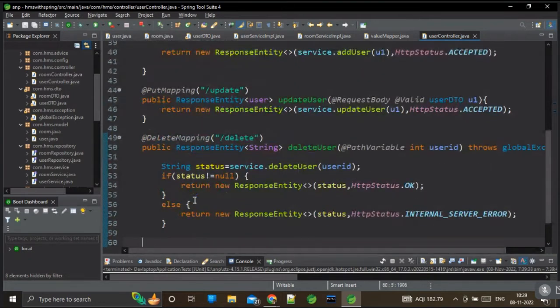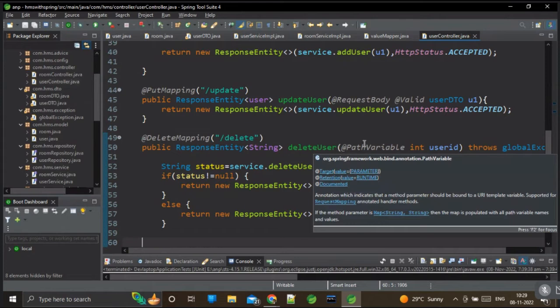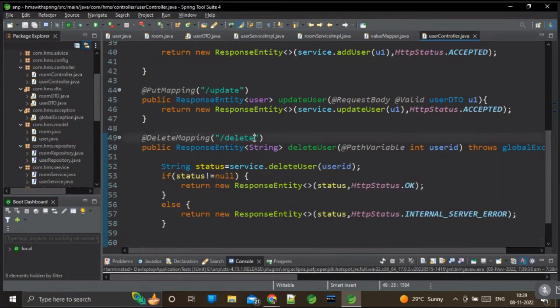And we forgot one thing. Did you observe this? When we want to delete one particular user from the database, we need to use their id, right? The id comes from the path variable, but I didn't mention any path variable in the delete mapping. We have to mention the path variable for sure. Here, user id we have to mention. Path variable is very important. Without the path variable, how can you delete the element? So we mention the user id coming from the path variable, not from the request body.